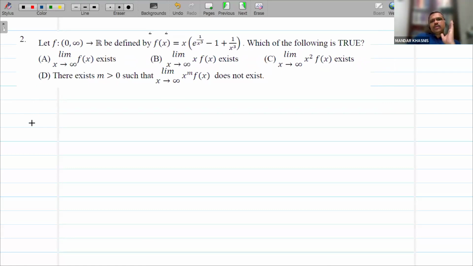What do you think you should do? Don't be in a hurry to solve. First take a 1, 2, 3 seconds pause, understand, maybe 10 seconds. But find the limit as x tends to infinity. Find the limit by what? How do you find the limits? Which rule, which theorem, which result do you need to apply?